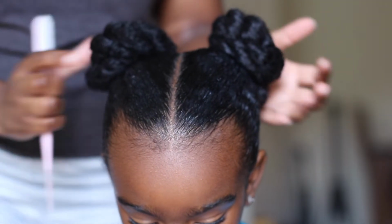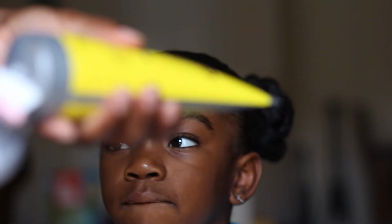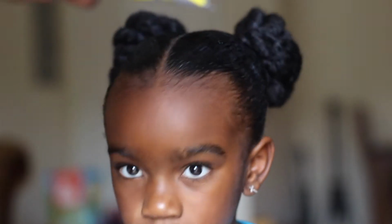Now normally I would stop here, but I want to add some baby hairs to the front of this style, so I'm going to go ahead and do that. I'm going to be using Got2b glue, and I'm going to put that onto the bristles of this tool, and this is going to keep her hair smoothed down completely, literally until I spray some water on it and brush it away or wash her hair.